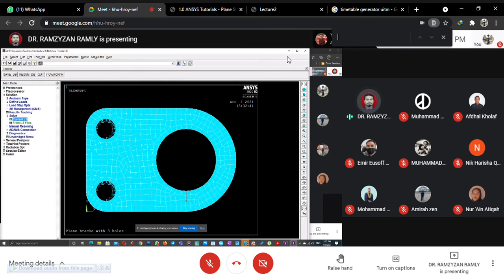Okay, post processing. Now we are done with the second phase, which is solution. Now we are going into the third phase, which is post processing. Okay, so you have to read result first.